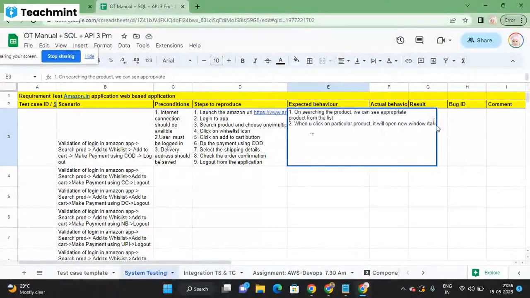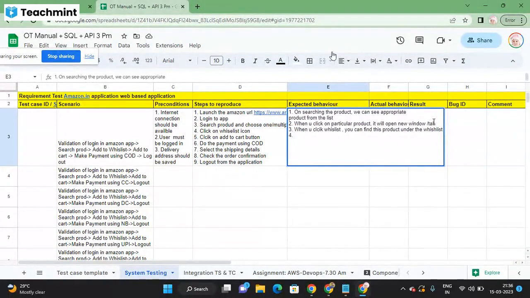Expected behavior is when you click wish list, you can find this product under the wish list. What else?